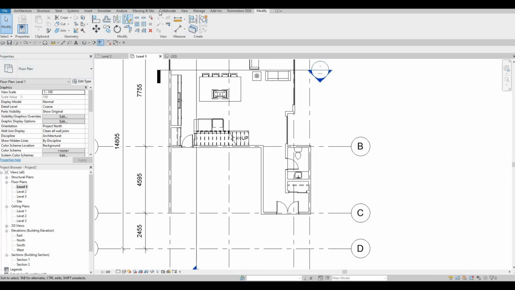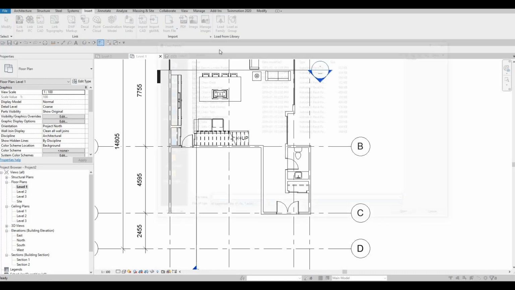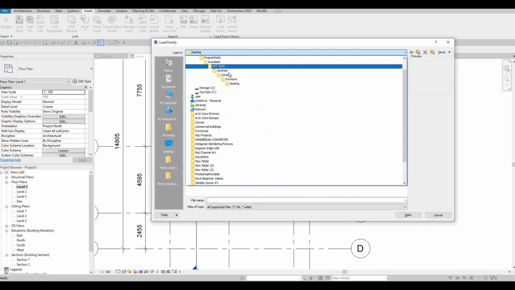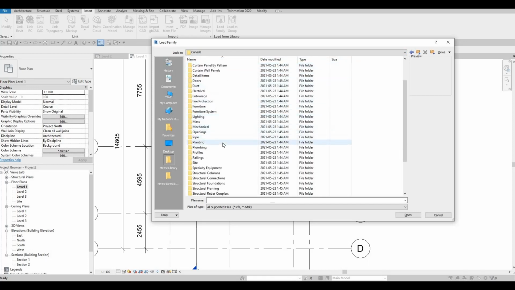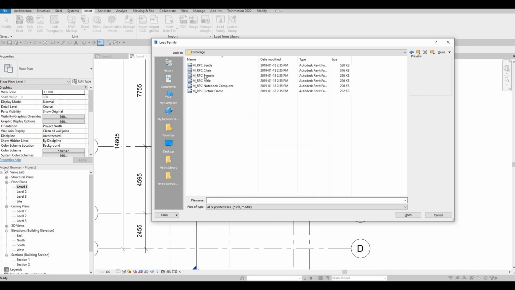And let's add in some cars. So insert, let's go to insert load family, and then just go back to the main. And then here, you need to find entourage, and then the beetle car.